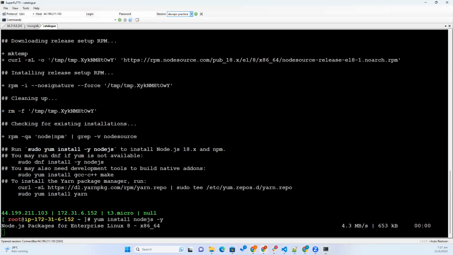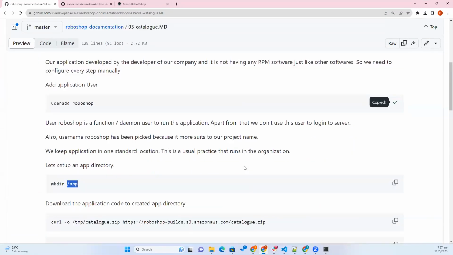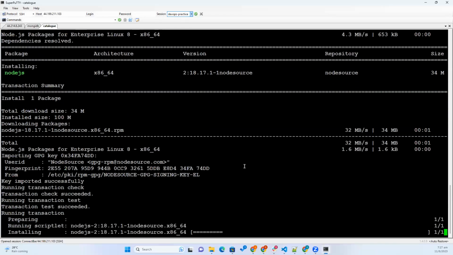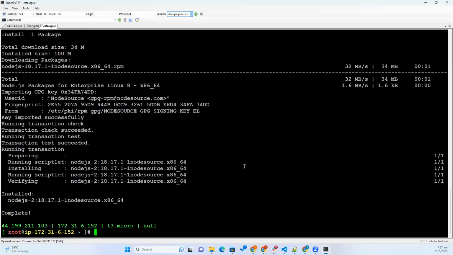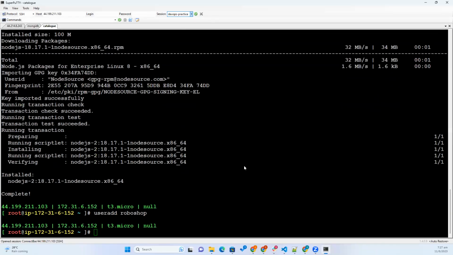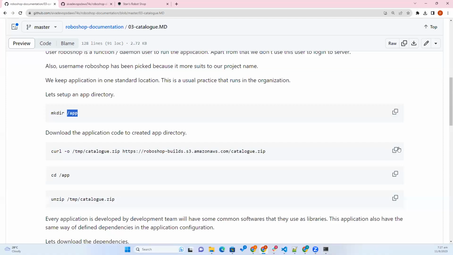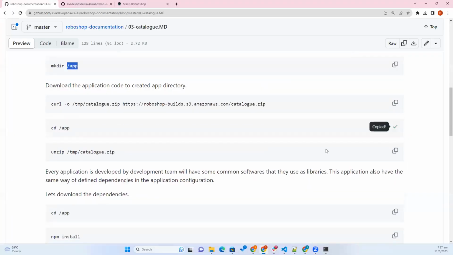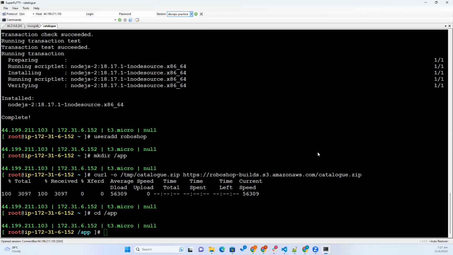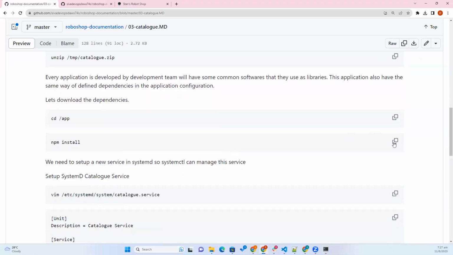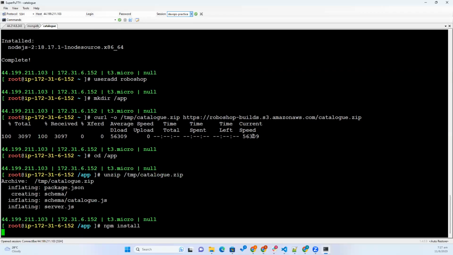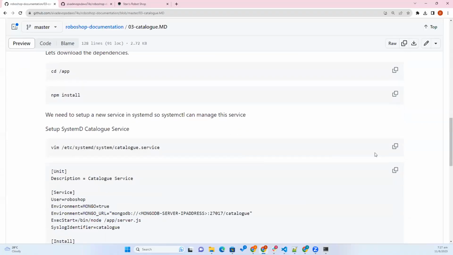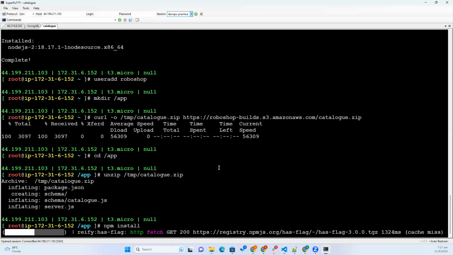Install Node.js, and then create an application user. Create a directory. Download our catalog zip to the temp directory. Move to the app folder. Here you unzip, and then run the dependencies. Create a service.